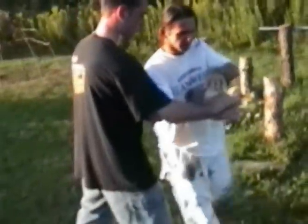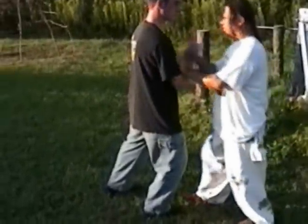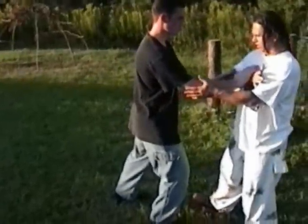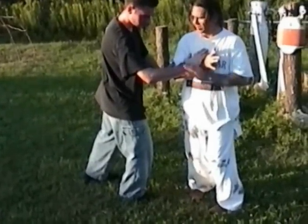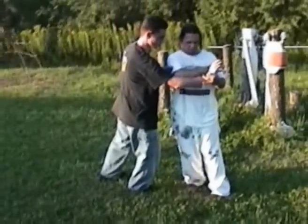The second level is the different footwork, like we were doing today with Fair Lady Works the Shuttles and stuff. When you're doing push hands and we've gone here, we sink and come back, the other one presses. You turn and sink. The next level is when you're pushing here — the person pivots, locks down and drops down. You're pressing, toe comes up, you pivot in and sink. That's where we left off, and the other person was going to push out that way so it wouldn't take them off balance.